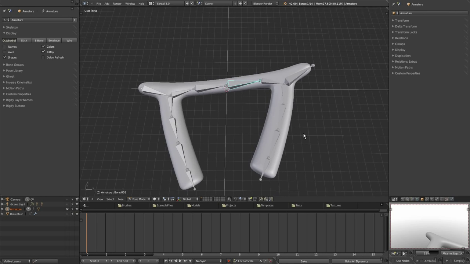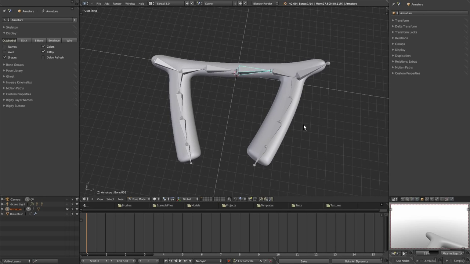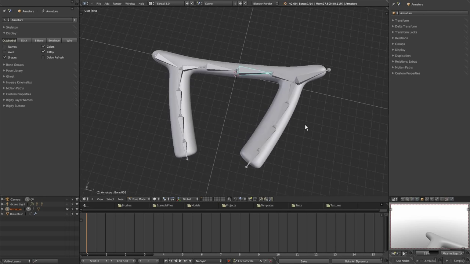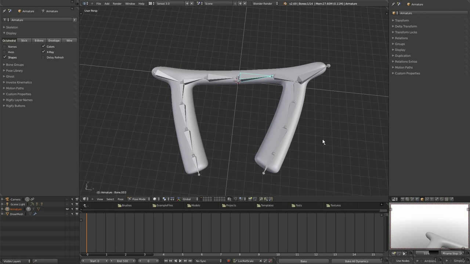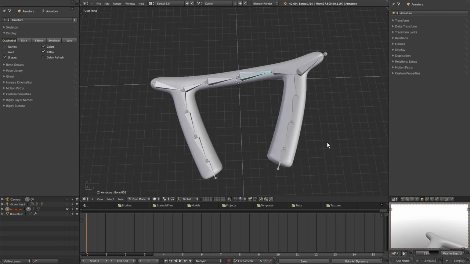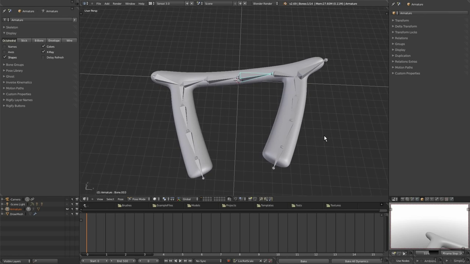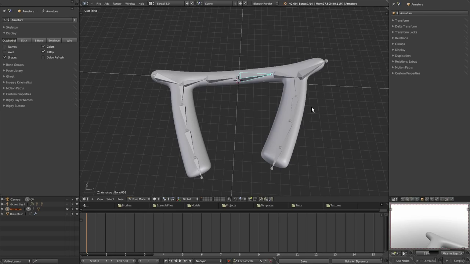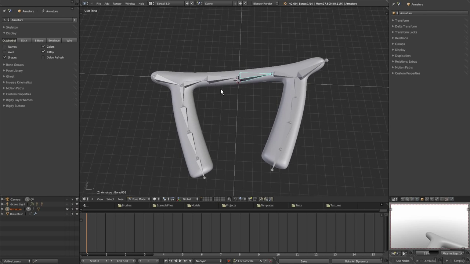So that's basic armatures, and I just wanted to give you a little bit of a foundation in what's actually going on here and a quick simple way that you could, I don't know, animate a cat's tail or a dragon paw or something like that. So you don't really need a huge, massive library of understanding to be able to use armature and bone rigging tools. So hopefully that was a good help, and next we'll be doing a simple character rig.